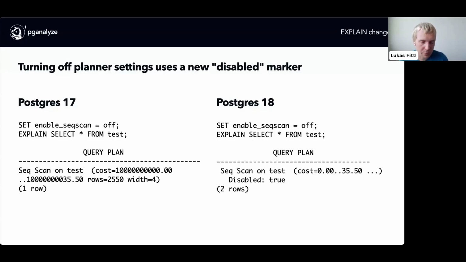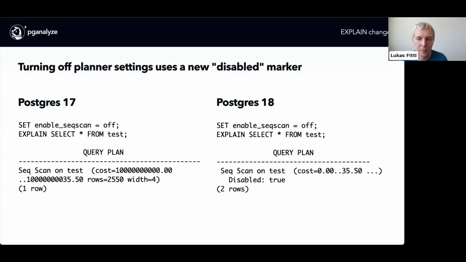And so previously in Postgres 17, the way that it was implemented internally is if those planner settings are turned off, the cost value is just extremely large, right? It's like 10 billion or something that gets added to the cost of a sequential scan. And that way it discourages the sequential scan. Now, the problem with that approach was that in certain cases, you might actually have extremely expensive operations. And so even though this was an extremely large number, there would have actually been reasons to make it even larger, basically.